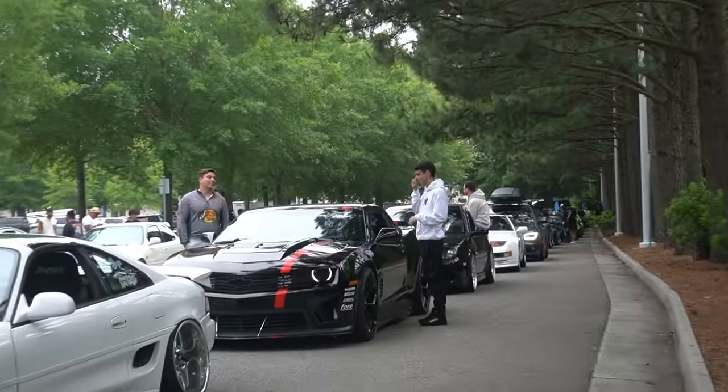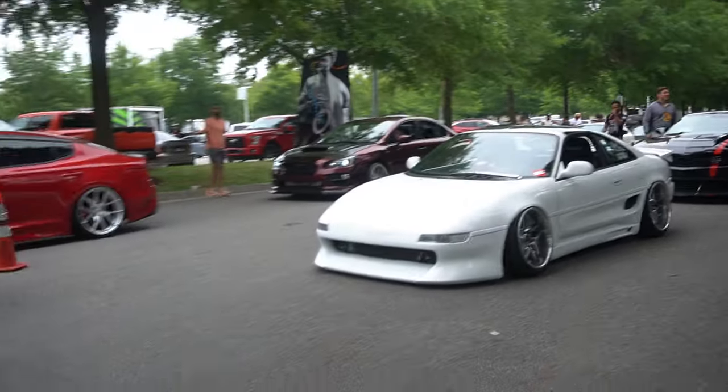Waiting for the long line. I am feeling some sprinkles though. We are all set up now. Finally got a good spot. Spring Fest hooked it up with a pretty clutch spot right in the corner, so looks pretty good.